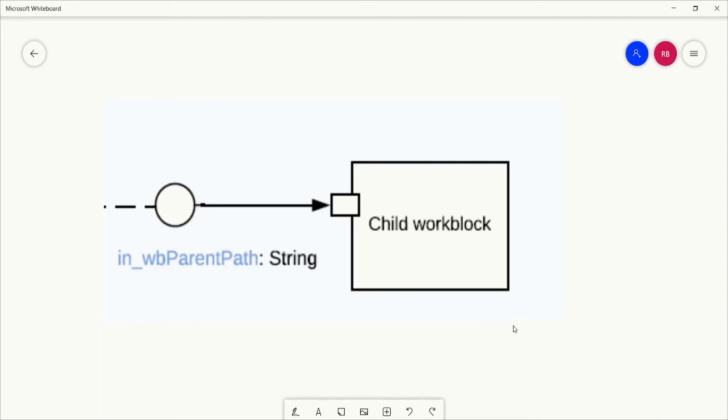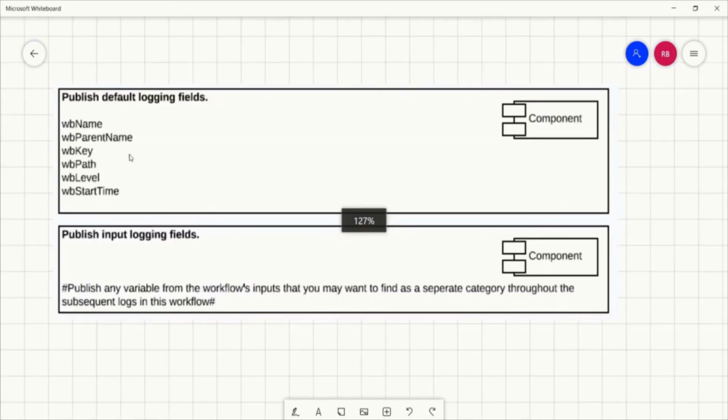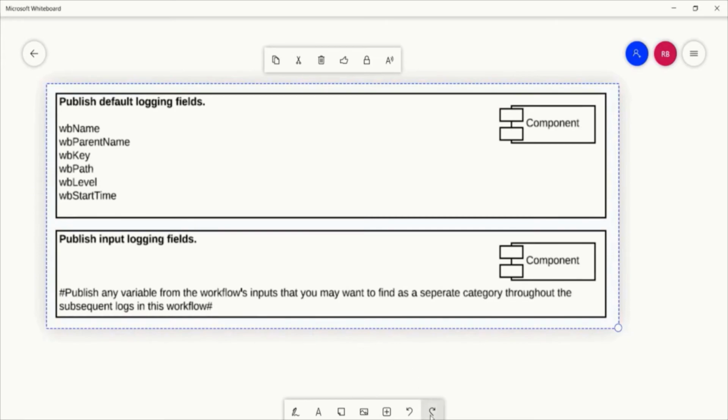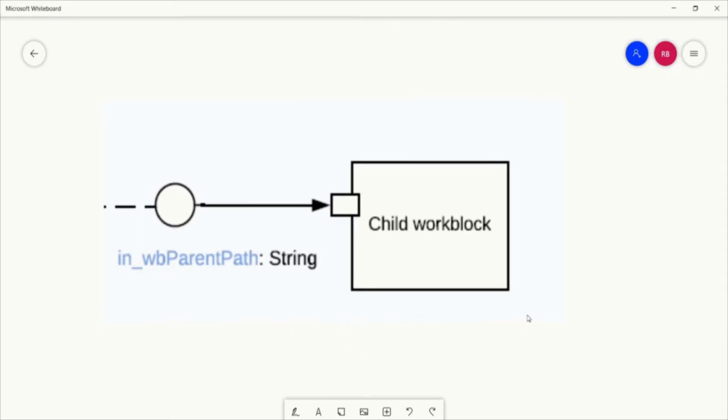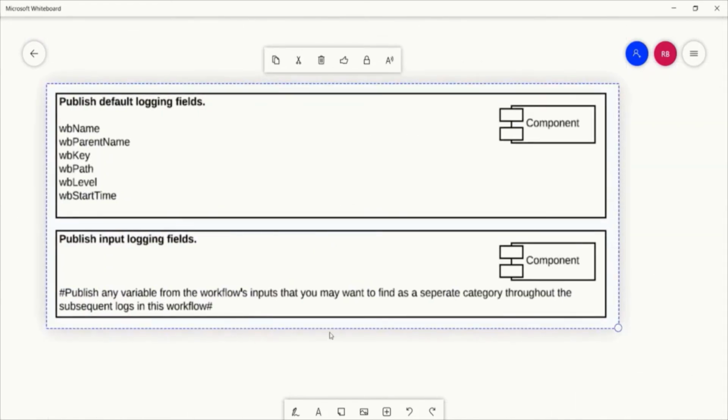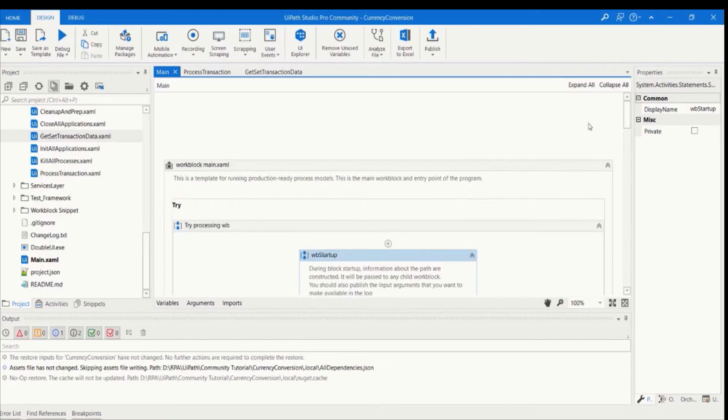The main is the parent work block, and the process transaction and get set transaction data are the child work blocks. Information from the parent to the child is passed using this work blocks concept so that it is easy for debugging in case of any failure, and it supports effective logging of messages.